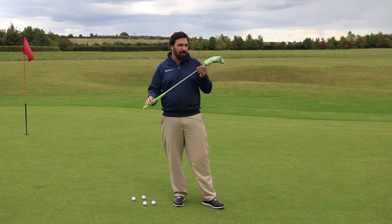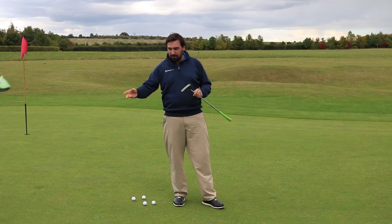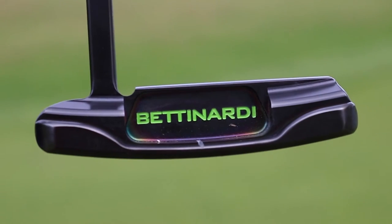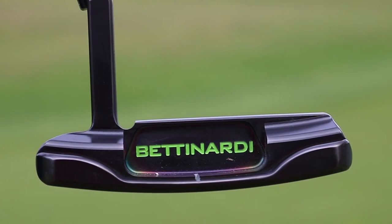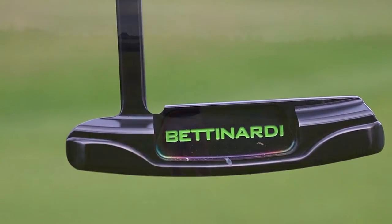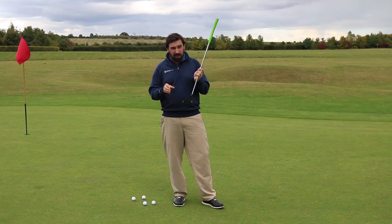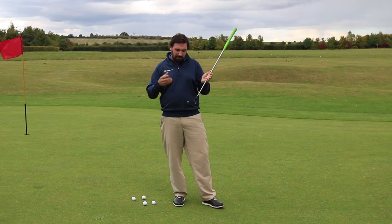It's obviously pretty funky — a lot of green, a lot of silver on here. So I'm going to take this quite striking putter cover off. And underneath you've got a real black finish, almost like a rainbow sort of finish to the head. It looks really, really cool. In terms of the head itself, it's a very, very classic design. There's not a heap of technology in there. This shape of putter has been around for 20, 30 years.